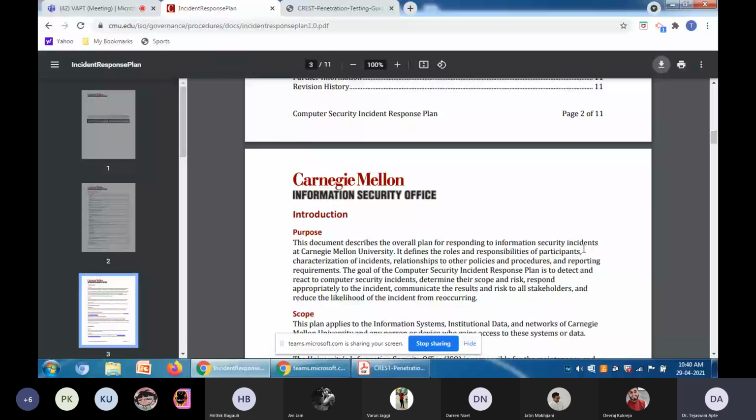What is the incident priority? What is the requirement? And then, according to that, you communicate the results and risk to all stakeholders.